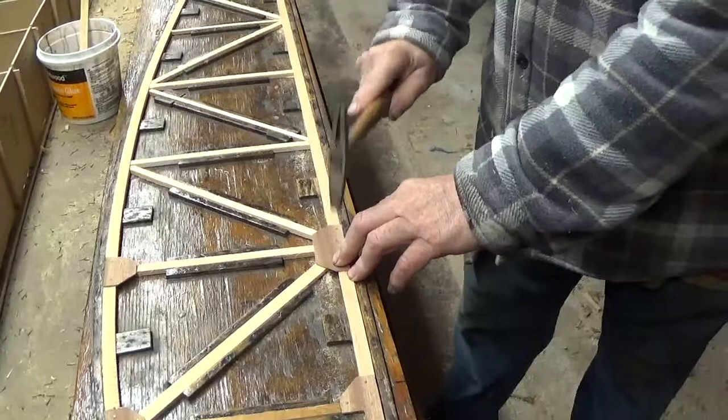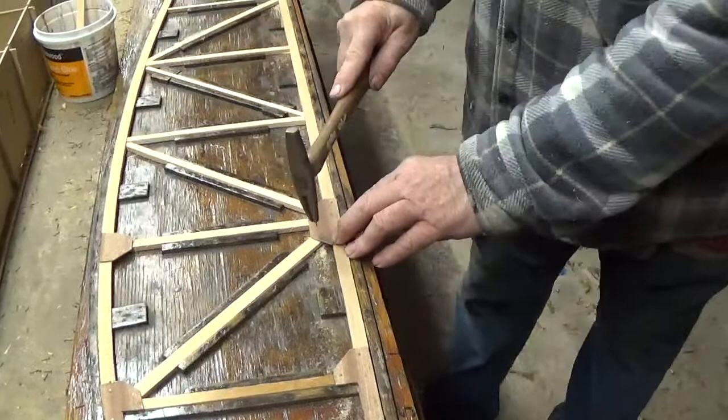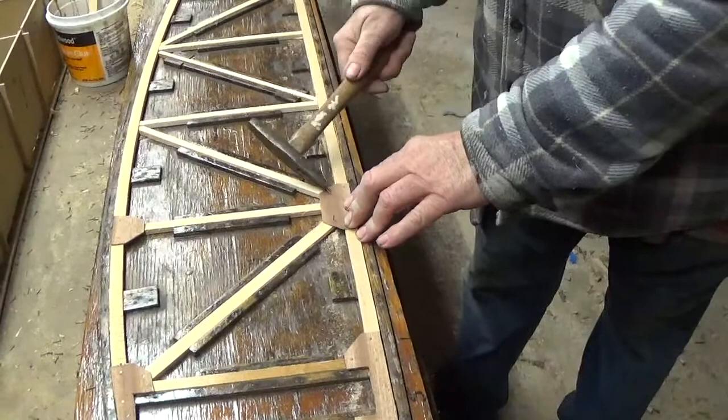Sometimes you pick up two nails, I just go ahead and do it. If the nail goes away, it goes away. It's stuck on the other end. There it is. It wants to be determined, it wants to get put in, so there it goes.